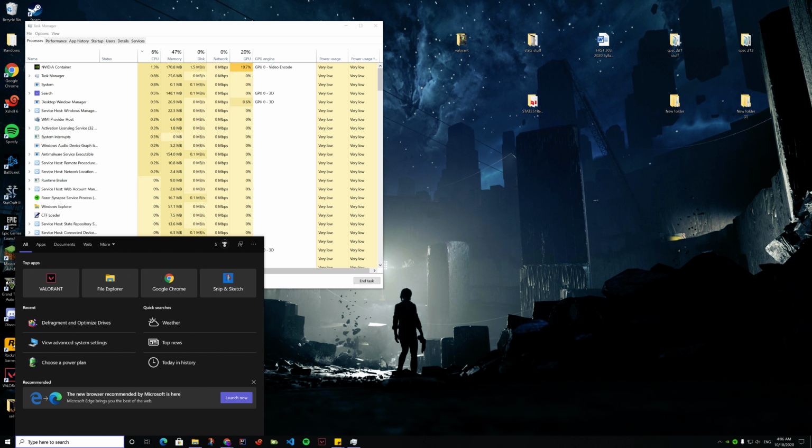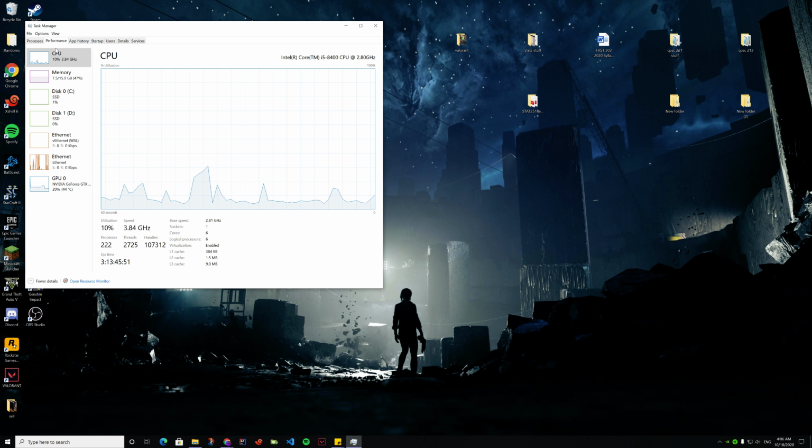So next would be just restart your computer once a day or once every few days. That's the best way to clear out memory that might be slowing down, or useless memory that might be slowing your PC down.